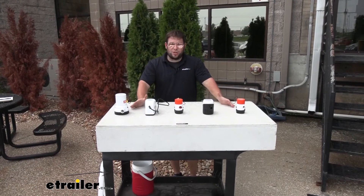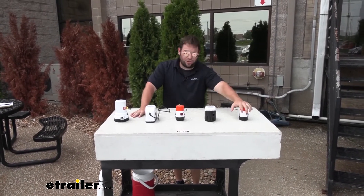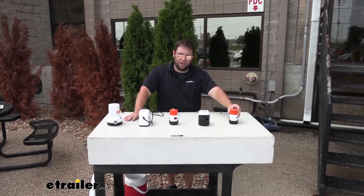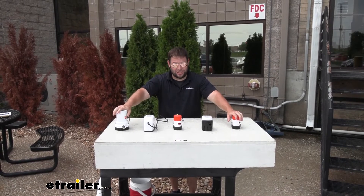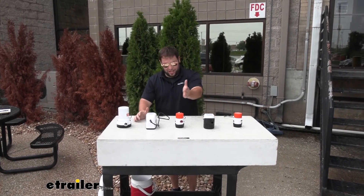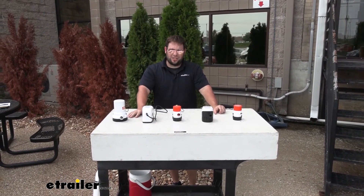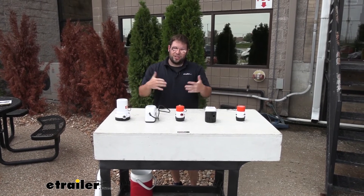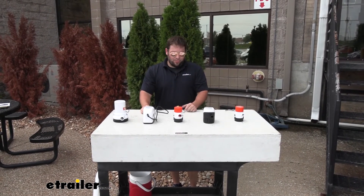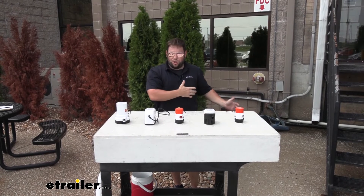That's pretty cool to see them right in a row — they actually do make a big difference. They don't just put those numbers on there for no reason. Our lowest one, the 500, was 50 seconds, and the highest at 2000 was 22 seconds. That's a big difference and we saw that change with each one. One thing to note: the sound didn't change too much — they sounded about the same especially when submerged. Most of these are going to be tucked away somewhere in your boat, so you're barely going to hear it pumping that water out.